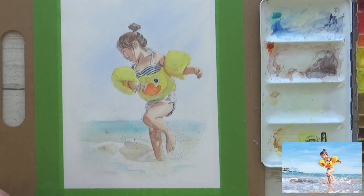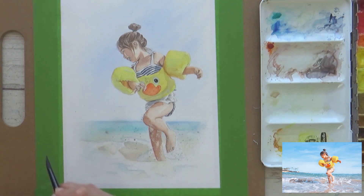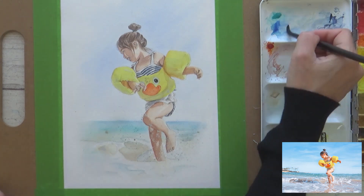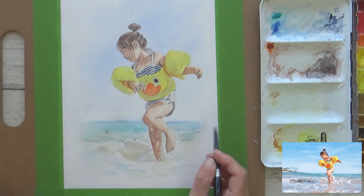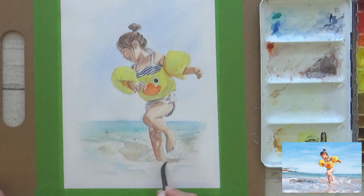I have to say I've really loved painting a whole person for a change rather than just a face. You do lose out on being able to paint eyes and a lot of details, but it was nice to try something different, colourful, and fun. I do think the painting could have done with at least another layer overall, but I was a bit worried that if I did that I would have been tempted to fiddle and add a lot more detail, spoiling the looser look I was going for.